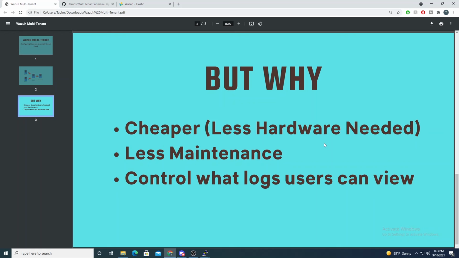They can take advantage of the same hardware stack, but we can limit what they can see. This is also less maintenance because now I'm not having to maintain two different Wazuh managers and two different Elasticsearch clusters. And we'll be able to, as I mentioned, control what logs users can view.